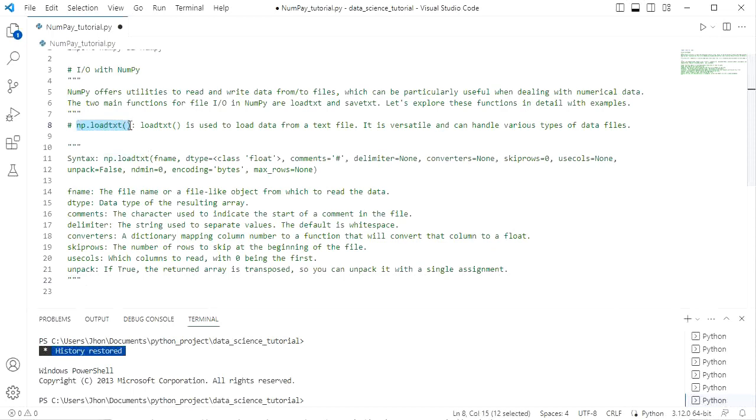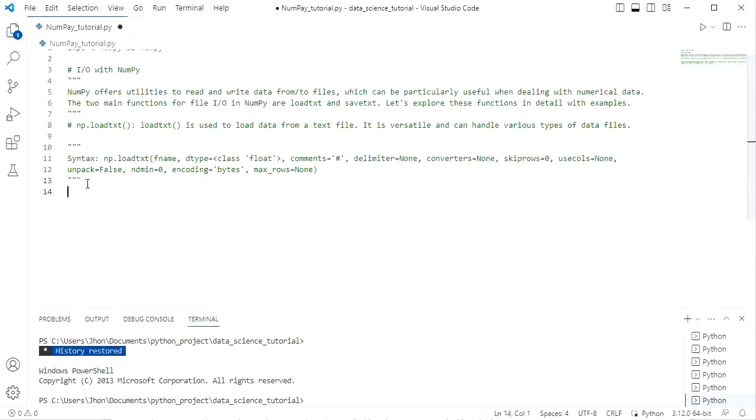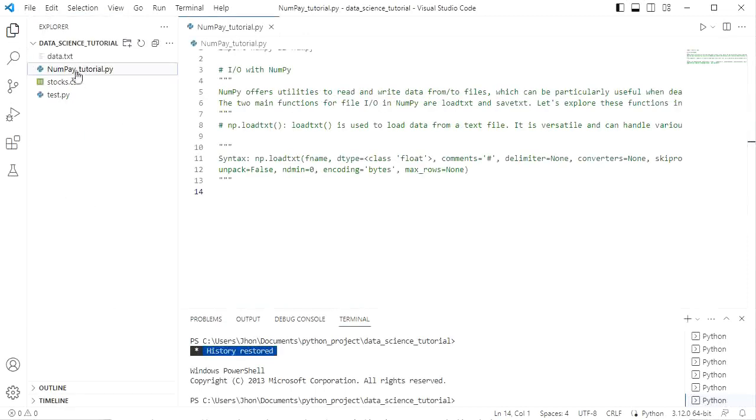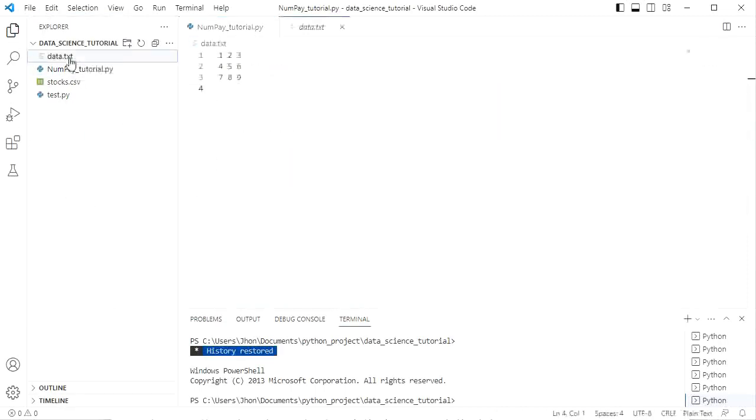Let's see here, loadtxt is used to load data from a text file. It is versatile and can handle various types of data files. And this is the syntax. Here we have a text file called data.txt, and we have numeric data from 1 to 9 as you can see.